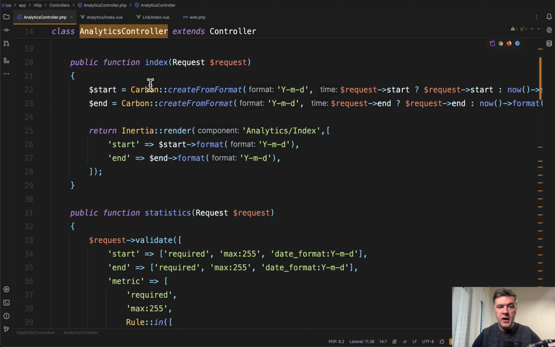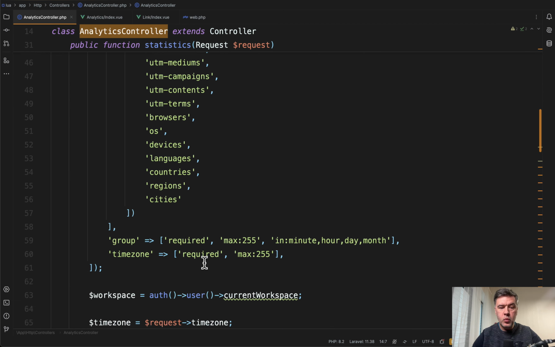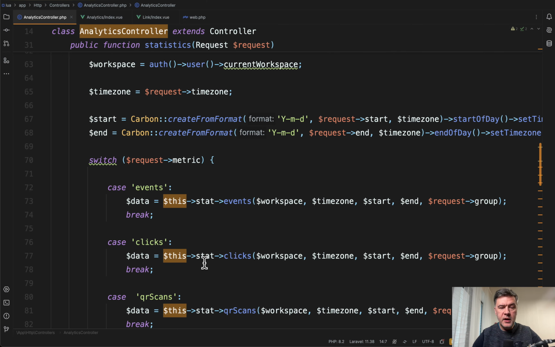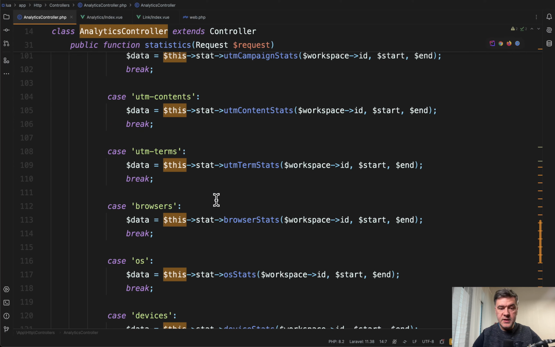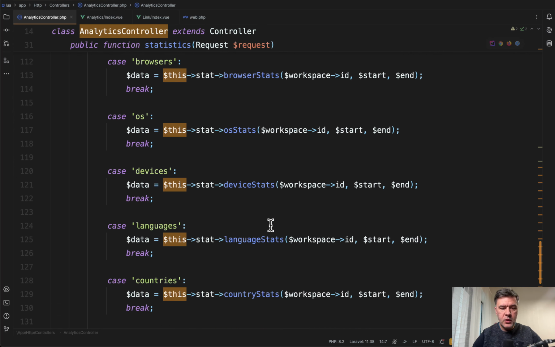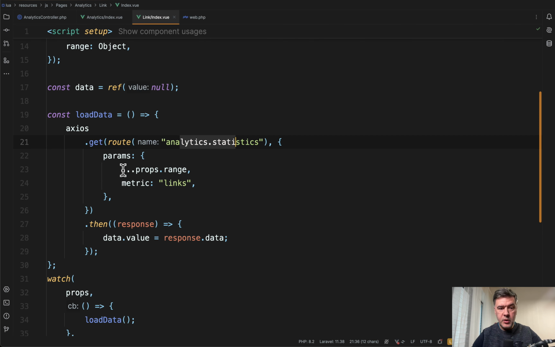We get back here, and underneath that index method we have statistics, which is quite a big method, one method to get the data for any of the metric requested. So there's a huge switch case statement. The stat is a service to get that data from Eloquent from the database, and the most important part, down below, it returns JSON data. So this is actually what I would call an API to get the data, called from the Vue.js component here, and that Vue.js component is called by the parent component within Inertia from the controller. So it's an interesting life cycle.